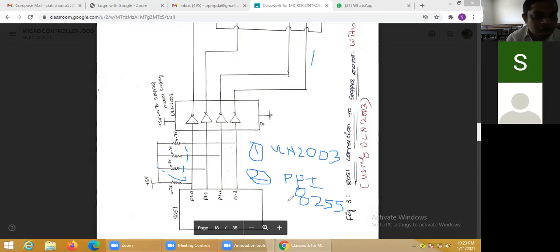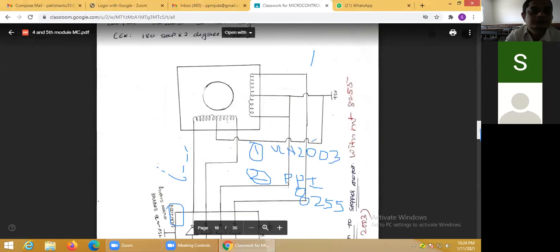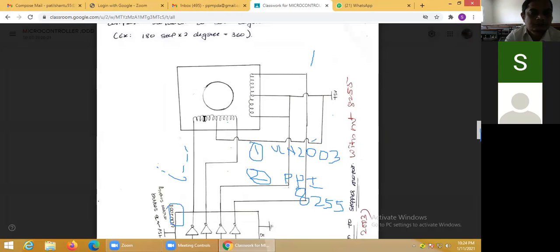Okay friends, there are two methods to interface a stepper motor with the 8051 microcontroller. This is the 8051 microcontroller. In this figure you can see the use of the ULN 2003, the first method. There you can observe this is a stepper motor. As I told, we have two windings.